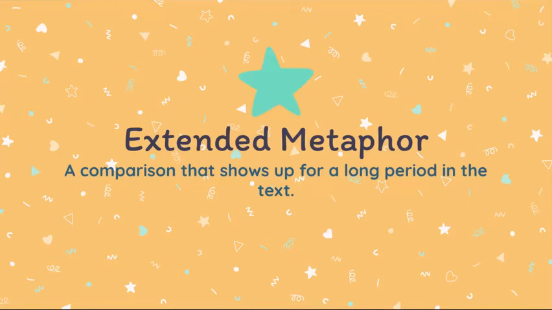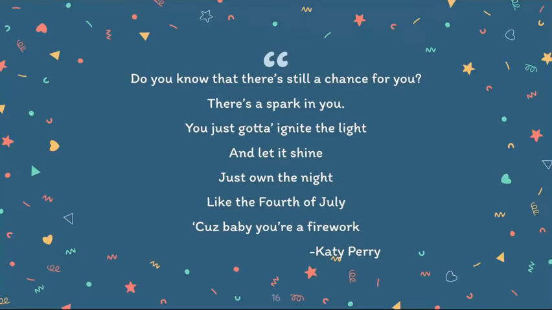Extended metaphor might be different. So extended metaphor, they're still comparing things. It's just something that might go a long time in the text. So if you think about the song Firework, which is what I have up here by Katy Perry, you go through it and it's talking about the spark. It's going to ignite the light. It's going to shine. It's going to be the 4th of July because you're a firework, right? That's an extended metaphor because it goes on for multiple lines rather than just one line. Usually a lot of metaphors are just one little simple one. That one goes on and on and on.